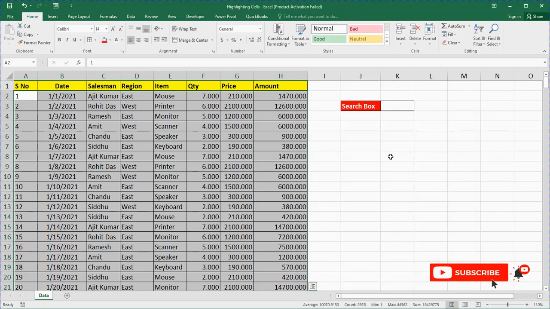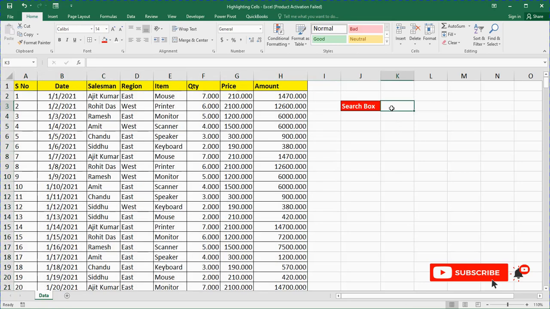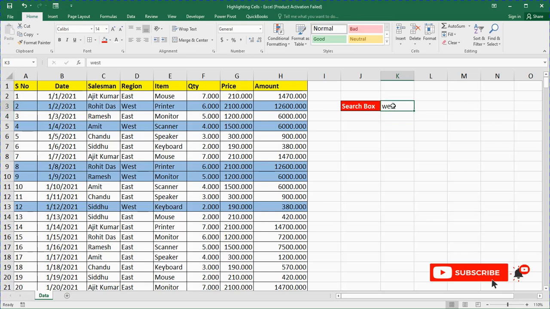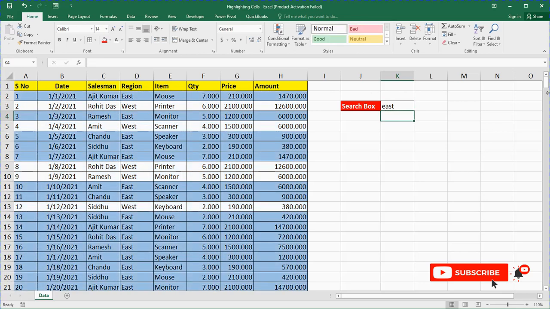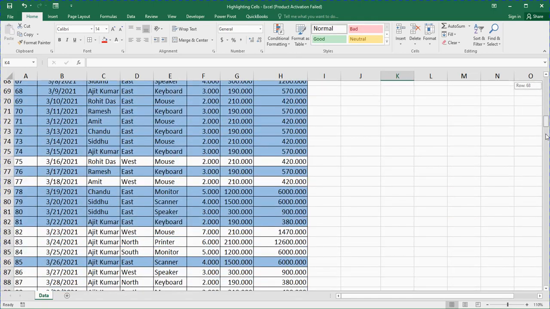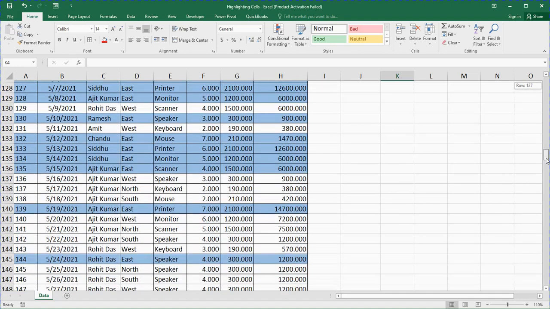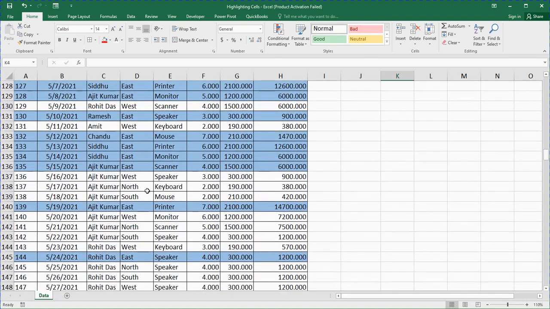Watch me. It looks as if nothing happens, but just watch. Let's say I type the word west. You see, all the items that are west are being highlighted. If I type the word east, all the items for east in this data set, let's go down, can you see all the items for east have been highlighted? So maybe you want to use it to search or you want to use it to lay emphasis.